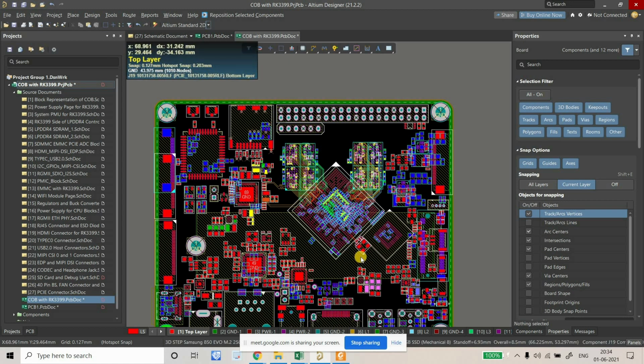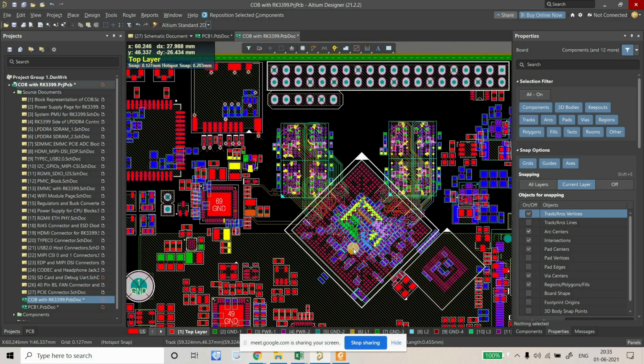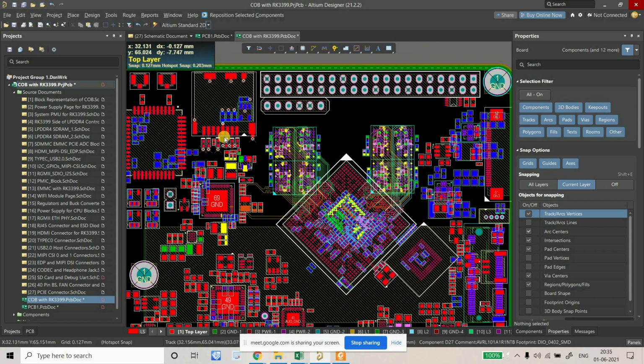So after that, you will realize the position of each and every component is fixed. Okay, then you can go for another stage, which is the intra block connections, right? So that will be the connection between this SD card and SoC, right? So where all these connections are going, you have to just find a way, or you have to change the layer by placing the vias, right?